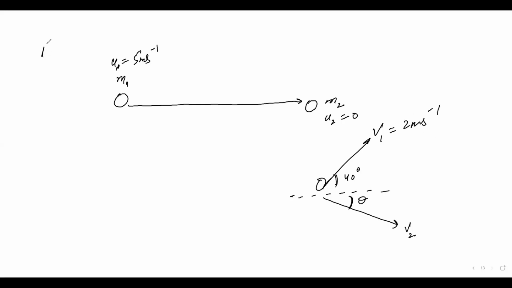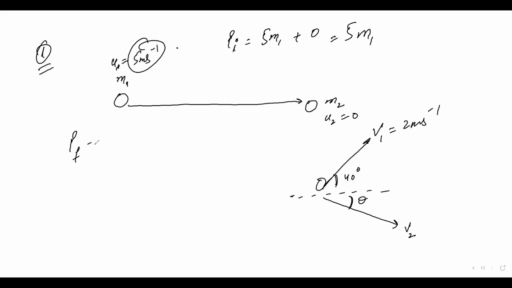So these are the type of questions where students often mess up whenever it comes to the law of conservation of momentum. So how would you tackle such questions? First of all, just think that you've got the initial momentum. The initial momentum would just be 5 m1 plus 0, because this ball is in the state of rest. So the initial momentum is just 5 m1, where 5 is the velocity. But how would you calculate the final momentum of a system like this?